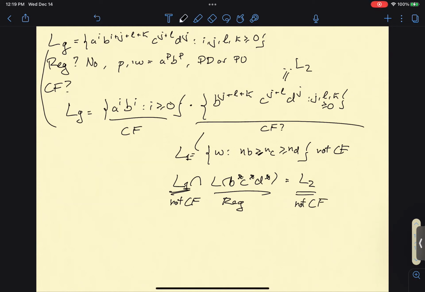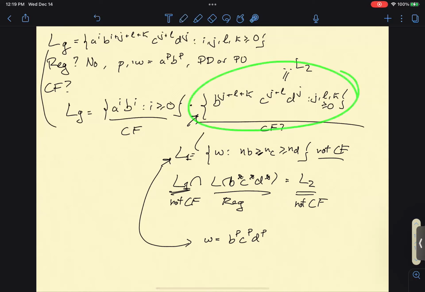What I really wanted to say is he showed that this was not context free with a pumping lemma, but the string he used is going to be exactly the same string that you use here. It's just that in this case, it's even easier because if you get mixed-up orders, then you already get a contradiction. So the reason I wanted to bring this up is because you can prove that this is not context free with something like this. And then the proof that this is not regular is going to be the same as this guy.